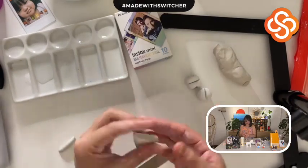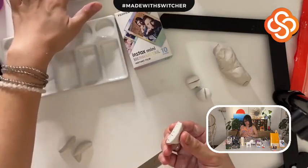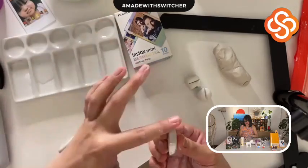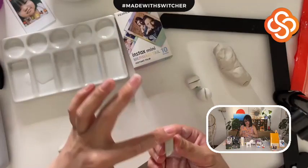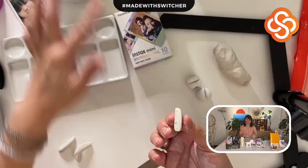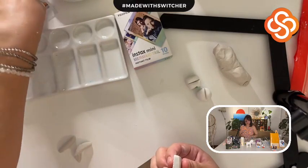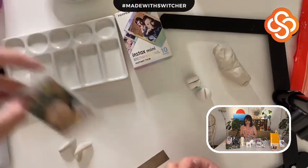Okay, what's next here? You're gonna flatten this, okay? When you flatten this, use water to flatten up the surface. It's just so simple. And get ready, print out your photos, remember, and then just put it right next to you so you have some inspiration here.